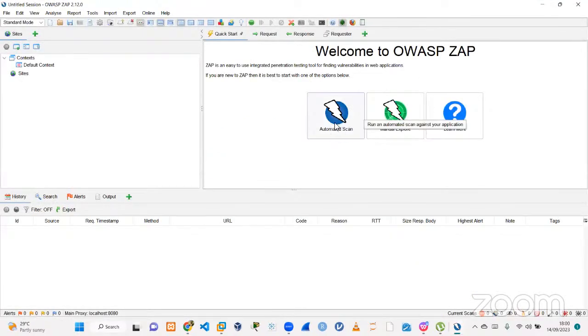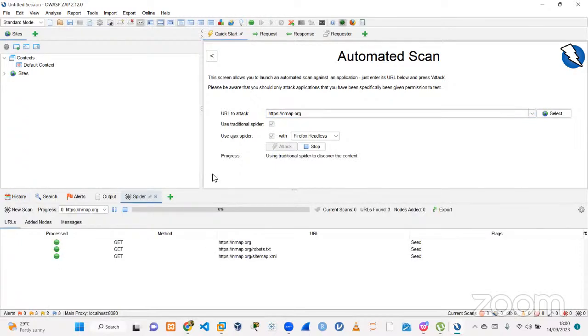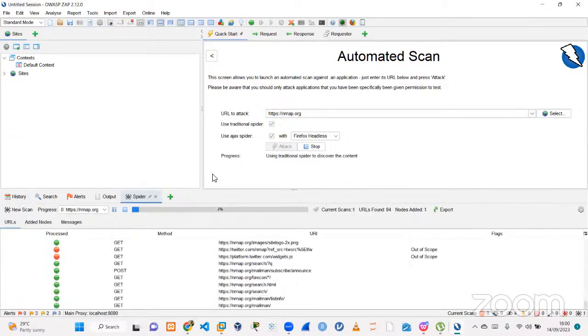I will choose an automated scan. I'll put the URL here, and I have to include the HTTPS, right? Then I'll click on attack. So this is an example of how you can do an automated vulnerability assessment for a website using a tool called OWASP ZAP, right?